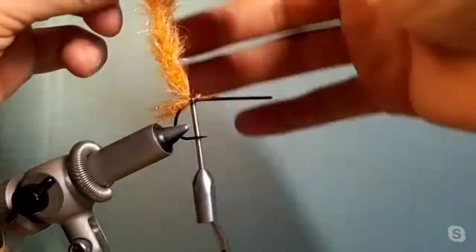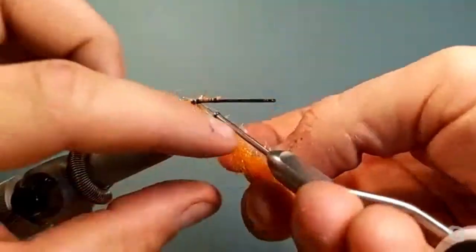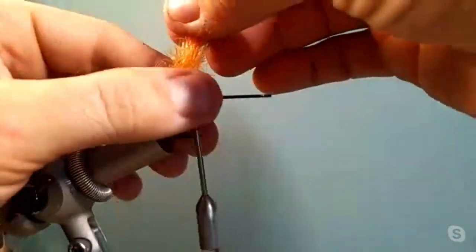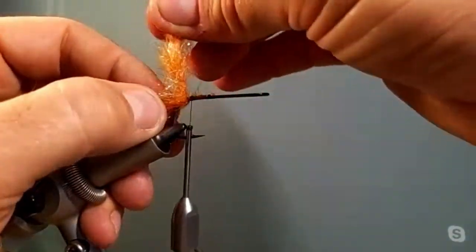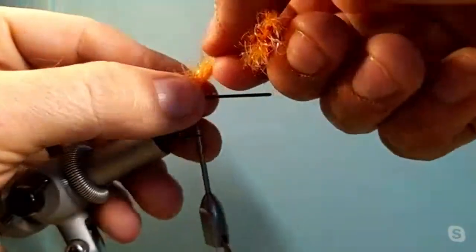Was that okay? I know that Estaz can be a little tricky to find around here, but I imagine a polar chenille or a Fritz may do the trick. Yeah, like a smaller medium polar chenille would do the trick.